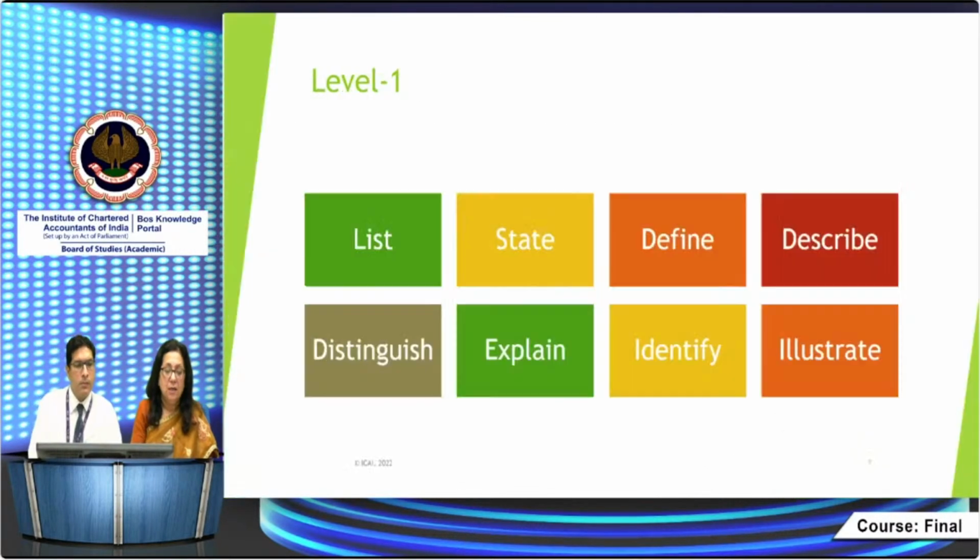So students, you need to know the skill wise weightage and the section wise weightage. Deepak will take you through all the nitty gritties, and he'll explain what verbs are used at Level 1. For example, Level 1 talks about list, state, define, describe, distinguish, explain, identify and illustrate. He'll tell you what these verbs are, and when such verbs are used in the exam question paper, how you need to respond in your answer. If such verbs are in the question, your knowledge and comprehension skills are tested, so you have to respond accordingly.